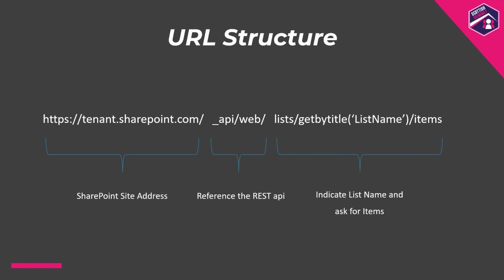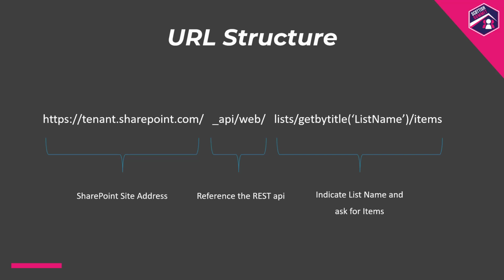So the URL structure that we care about inside of our calls is the SharePoint site address, which is our tenantname.sharepoint.com. And then we do a /. And anytime that you have a site address that has more to it, if for instance you're working with subsites and there's a longer site address, you want to include everything there. So this is going to be your tenant.sharepoint.com, and then it's going to be /sites/the name of the site. All of that's going in the SharePoint site address section because that's what we're referencing.